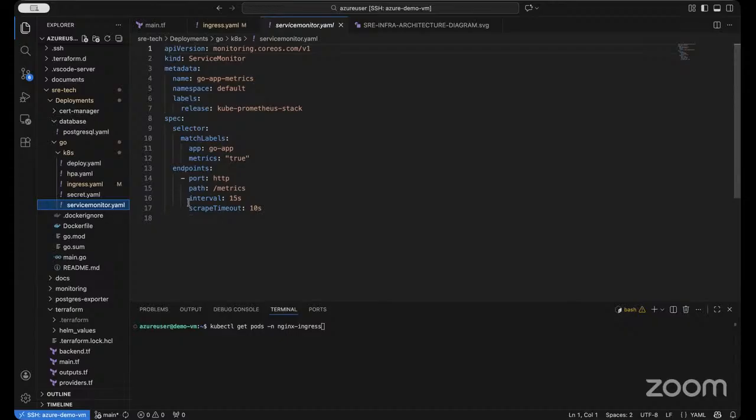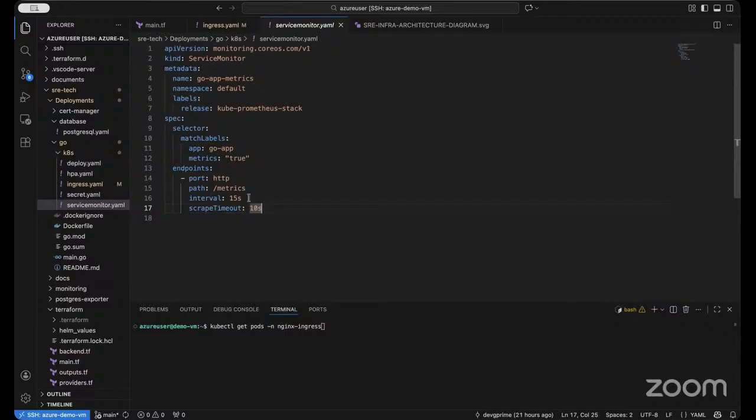And here it's the interval that says how frequently the scraping should be happening, how frequently this monitor or this Prometheus operator should be fetching the metrics of that particular pod, I mean, of the pods or of the CPUs and all that stuff.